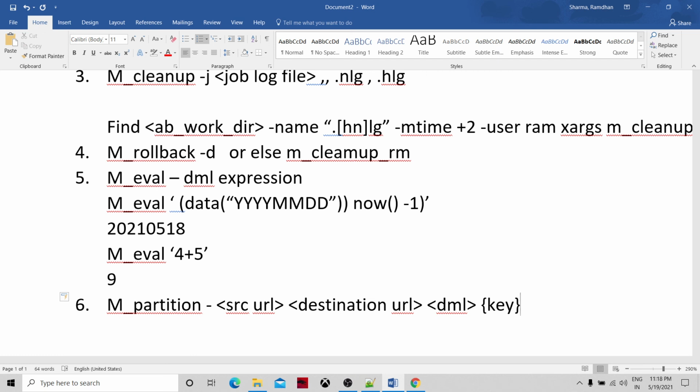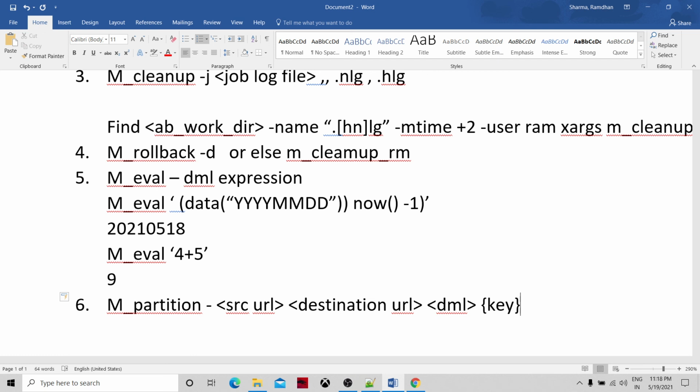Normally we don't use this, but if anything happens, like our development or test environment has a four-way multifile system and our production environment is a two-way multifile system, and any failure happens in one of the graphs, and we have to bring the data set from production to the lower environment, in those cases we could convert that file system to serial in the production environment, get the file into the test or development environment, and then again create the multifile system from the serial file. So this command is useful in those cases.